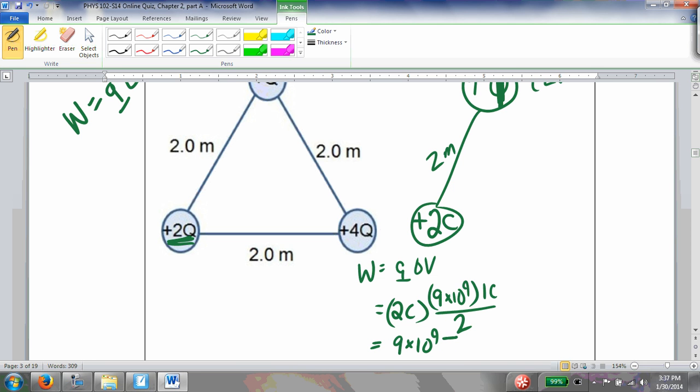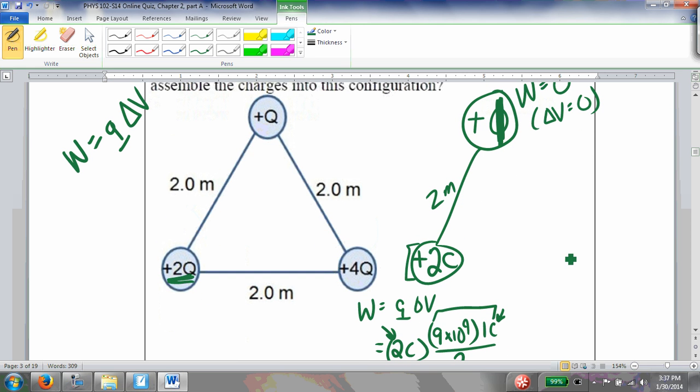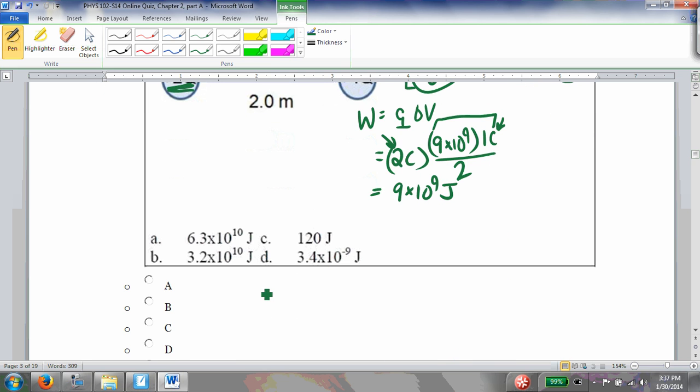Notice what I've done here. This is my charge, 2 coulombs, that I'm bringing into place. But over here on the delta V, the change in potential for that 2 coulomb charge is due to the other charges. So when I consider the charge here, I take into account the other charge. Okay, this is a little more complicated. I'm bringing the 4 coulomb charge into place over here. Now, in this case, I have 2 charges that are causing a change in potential. So I'm going to calculate this work down here.